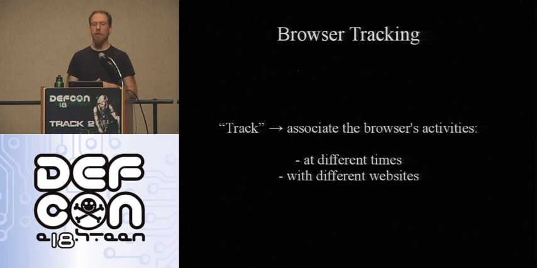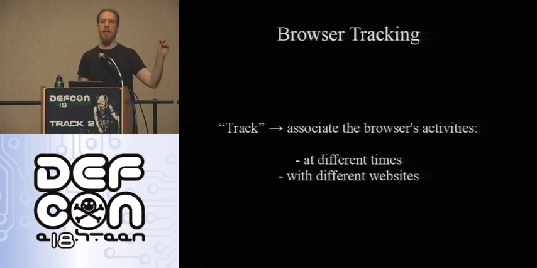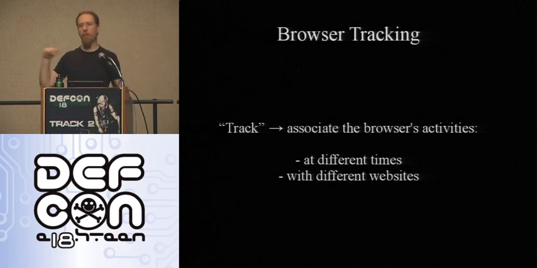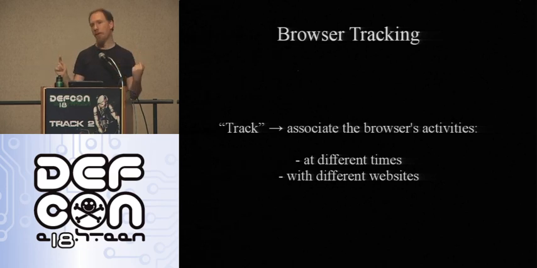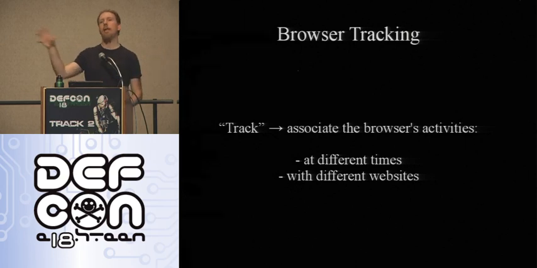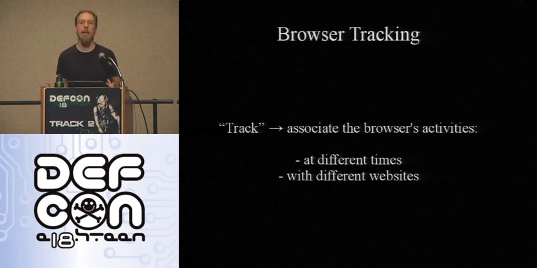So what use is all of this theory? Well, we can apply it to tracking web browsers. Now what do I mean by tracking web browsers? Two things. One is if you go to a website on day A and then you come back 3 weeks later and you do something else, can the website link those two acts of yours together? And also, if on a given day you go to 2 different websites and you maybe look up one fact on one and then another fact on another, the question is, could these 2 sites get together and combine the facts and get a deeper picture about you? Either of those would be tracking.